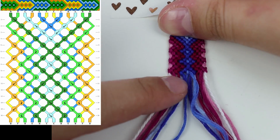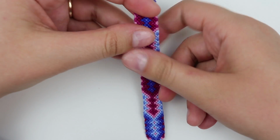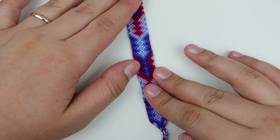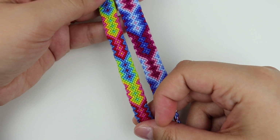So I'm going to continue making this bracelet, and I'm going to check back in with you once I'm done. So this is how the bracelet turned out in the end. I think it looks really beautiful and I definitely love it quite a lot, and I think that it looks great with different color combinations. For example, I made this bracelet before with this color combination and I think it also looks pretty cool.